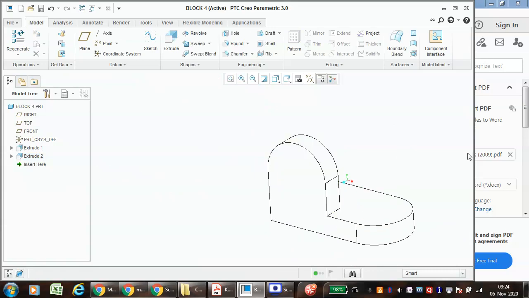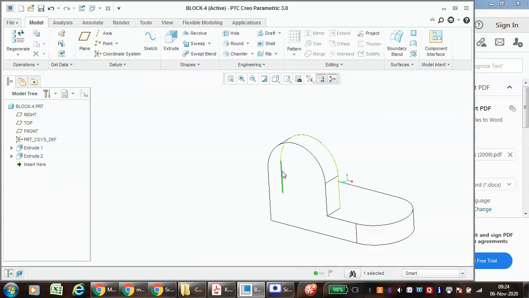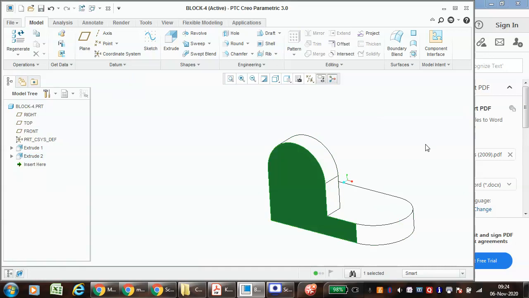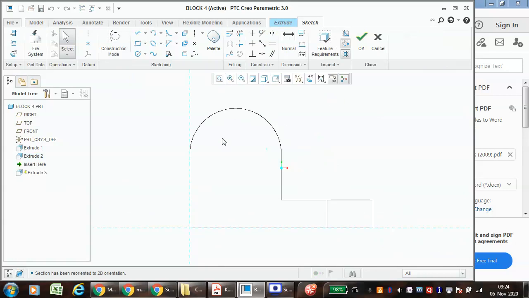We want to make a hole, I can make a hole. Okay, so let us make the hole so I can mirror both together. On this surface, click on the surface, say extrude, sketch view. So I want a hole here. So this concentric to this. So always better to use this circle, concentric circle. Okay, so use this option. Otherwise, the center of the hole may be here and there. So concentric to this.